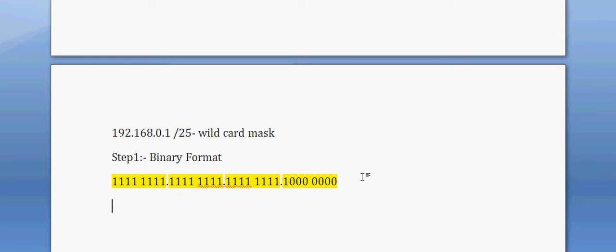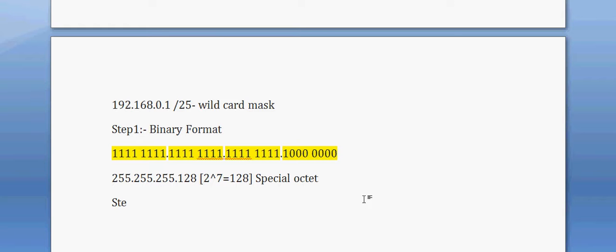If all the bits of an octet are on, the decimal number will be 255. Same for the second octet, 255, and the third octet, 255. The last octet, whose bits are not all on, we'll call a special octet. The conversion of binary into decimal for that is 2 raised to 7, which gives me 128. So I will call this the special octet. This was my step 1.